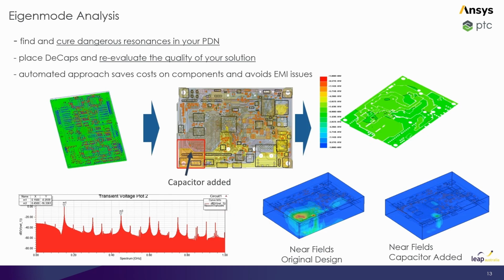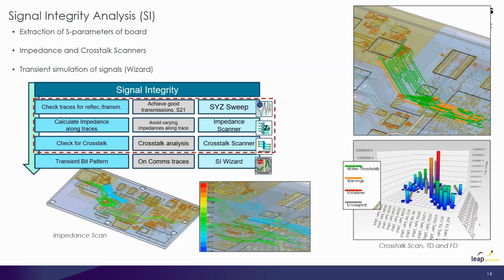Eigenmode analysis, as I said, is the easiest. That's why we're proposing it in the beginning, because you don't have to set up any excitations. You just run the board, and the eigenmode solver will find the different potential constellations between different layers. And then the goal is to have a unified potential at different frequencies to then reduce not only the ground bounce, which affects signal integrity, but also get the spikes out that could happen in the EMI test in the chamber later on.